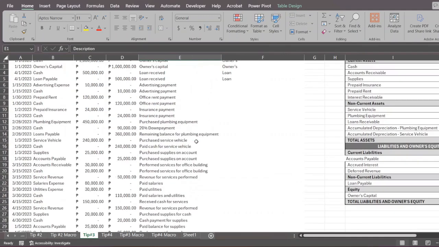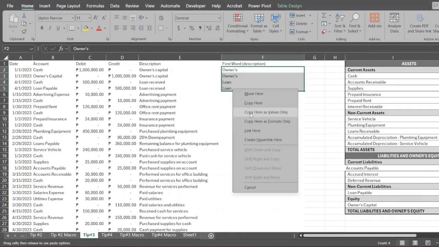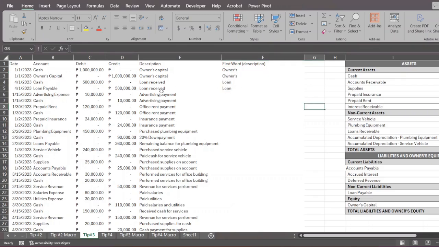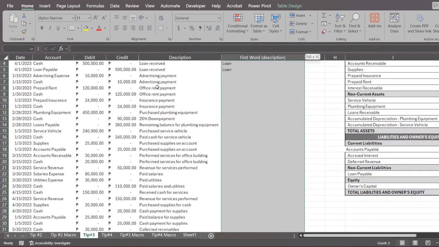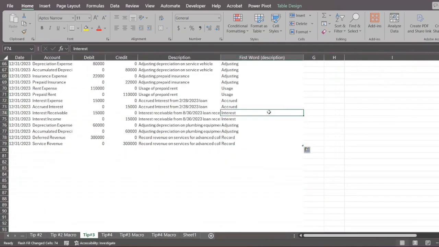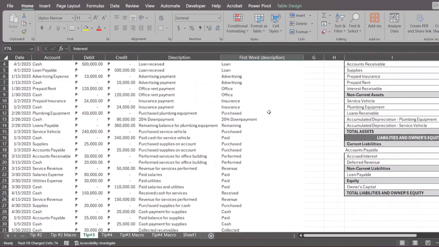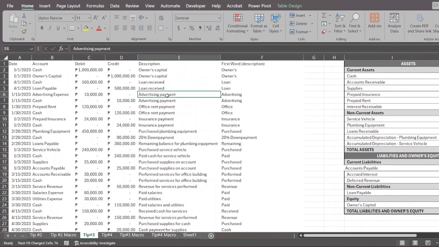And what's wrong with it? We actually forgot to remove our formulas here. So I'm going to hold right click and then just copy here as values. And this should work now. So I'm going to select all of that again and press Control E. And as you can see, with a simple keyboard shortcut, I was able to extract the first word of my description. Again, Flash Fill will actually copy the logic of what you're doing, and it's going to try to copy that logic going downward. All right.